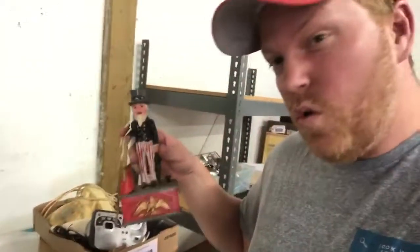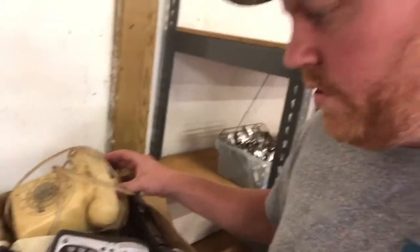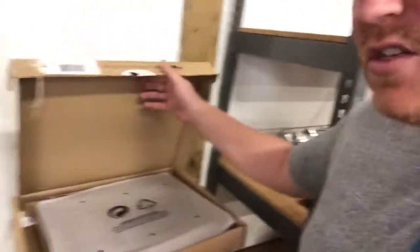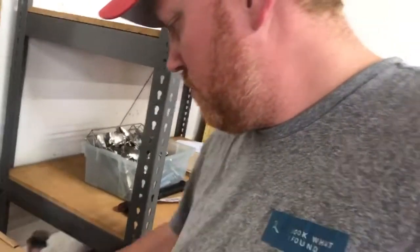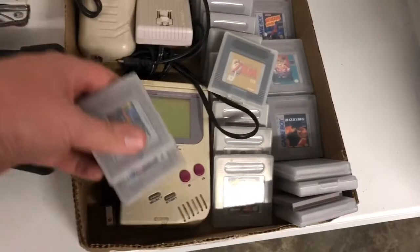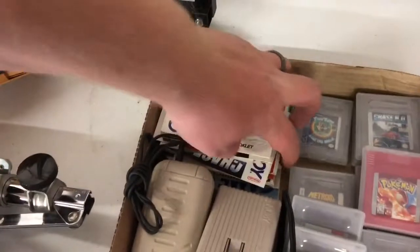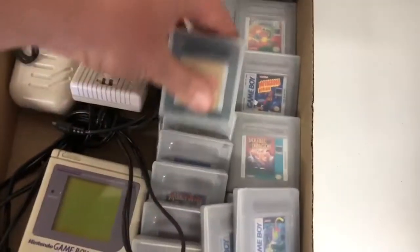I'm going to show you guys what $200 got me. Got this old coin bank. I got a bunch of phones — what I really wanted was this rotary. I got this DirecTV tuner; I didn't think these were really worth much but this one's selling for like $150. Got a tube tester, a Longaberger basket, and all these Game Boy games and the Game Boy. A lot of them have the instructions and a lot of good titles — Pokemon, Metroid, Zelda.